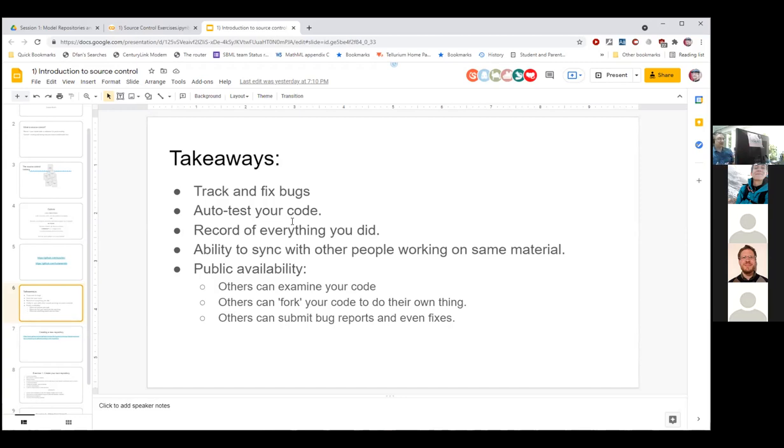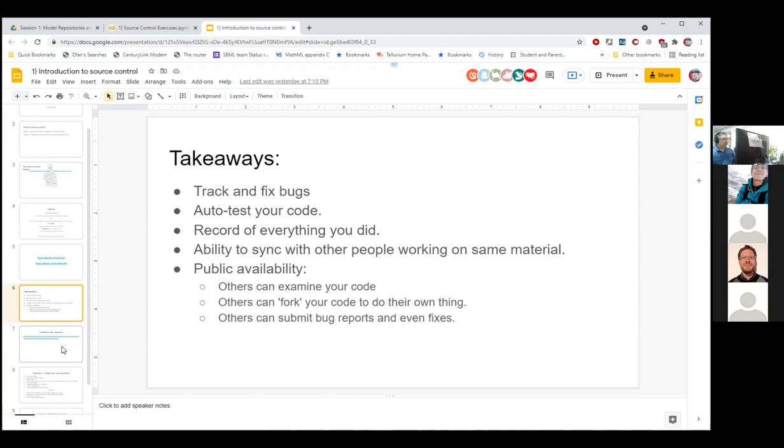If you decided that, okay, this was 10 years ago, they lost funding, it's still there, I want to revive it, I can grab it and I can be the new developer of it. You can fork the code to do your own thing. Or like we said, LLVM has moved on. We're using this particular version, and so we're forking it just for our own purposes. And then others can also submit bug reports. So yeah, I think I've talked about all those in context.